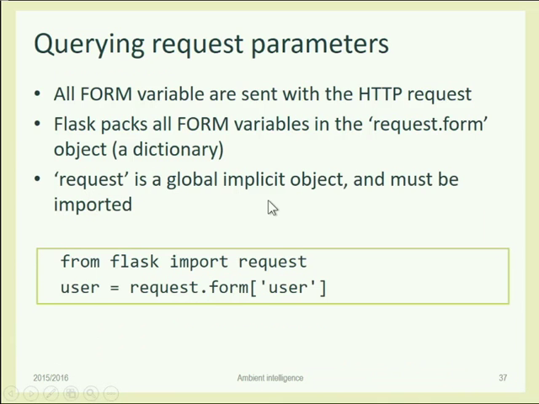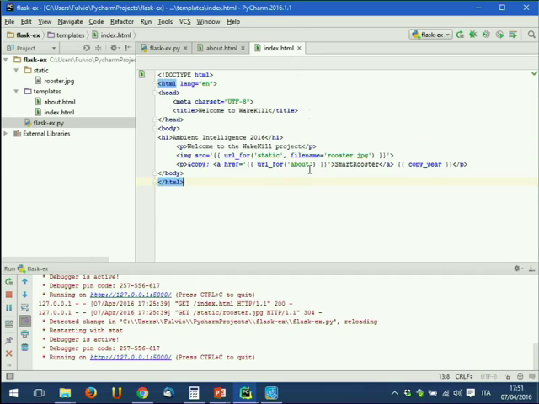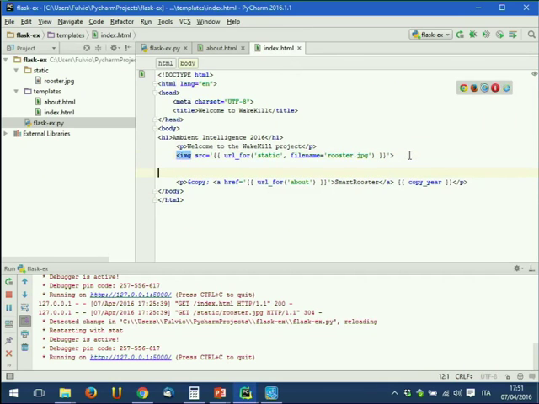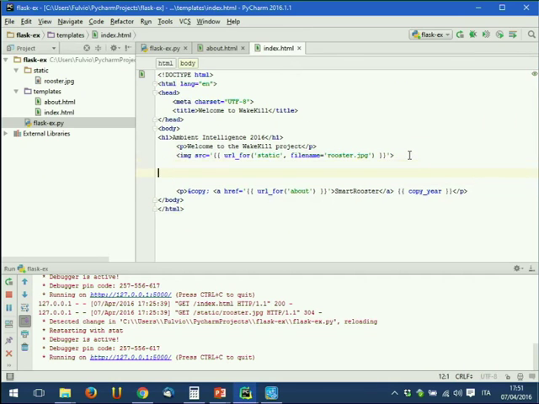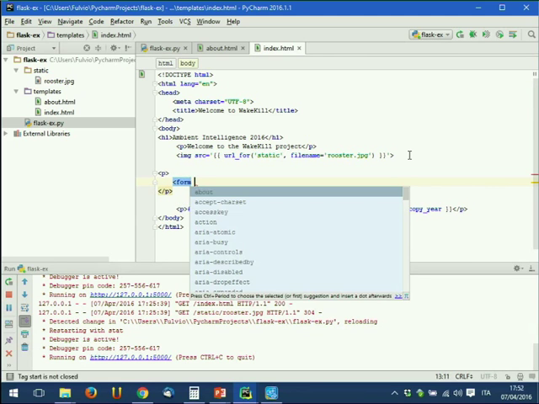So the first thing we should do is to enrich our HTML template on the index page with a login form. So inside the new paragraph, you see that now I'm editing an index and PyCharm is understanding my HTML. So it's helping me to write HTML by closing the tags for me and so on. Check the syntax. It's easier than before when I was writing to a string. So I can have a form element.